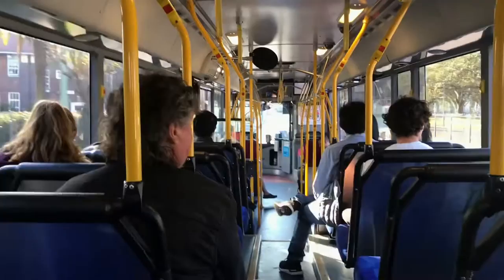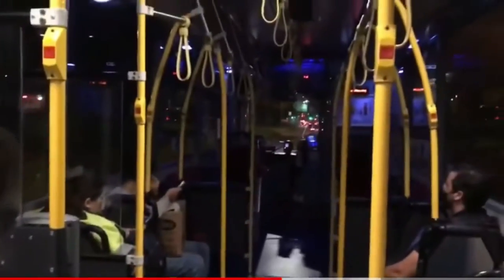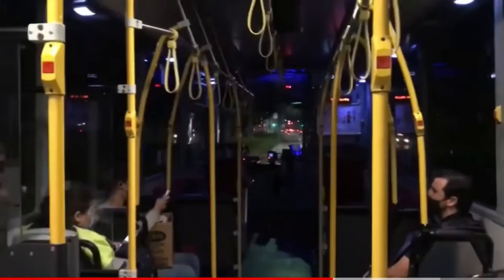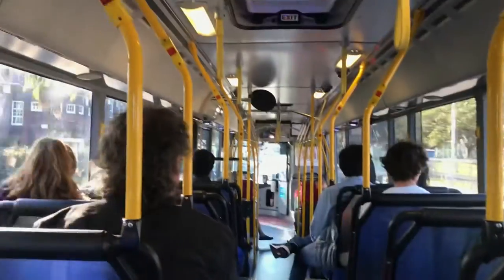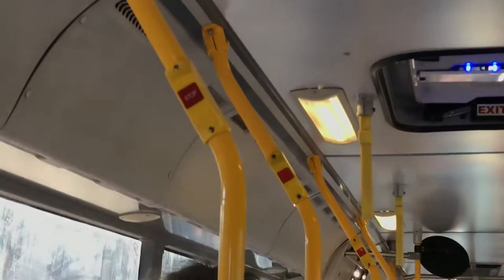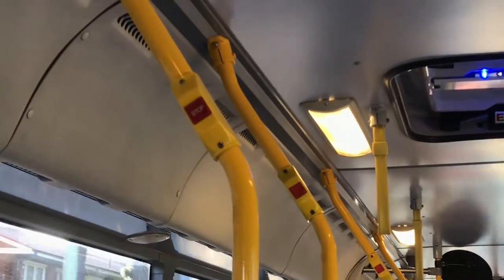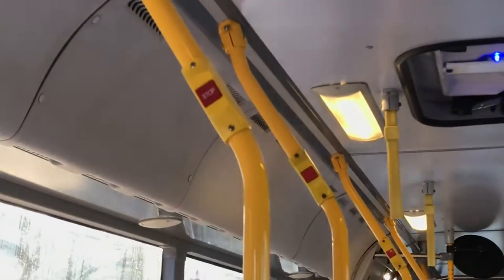Listen to this! I'm just wondering why, when I got the 390X, it hit with 2108ST — why does it sound different to this one's engine? It's the exact same bus. They can't have just changed the engine. That looks really weird. Also, the lights are kind of slanting, which is pretty strange.